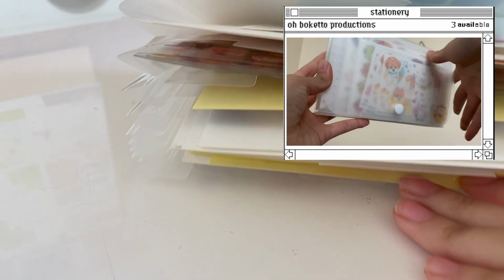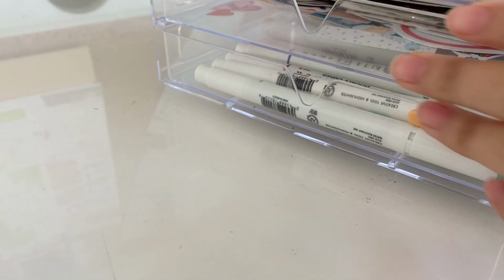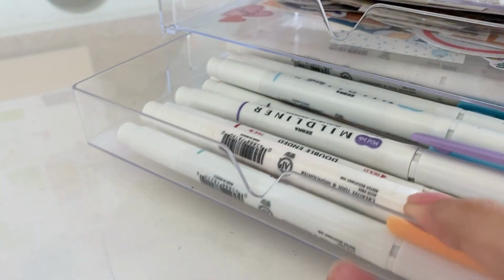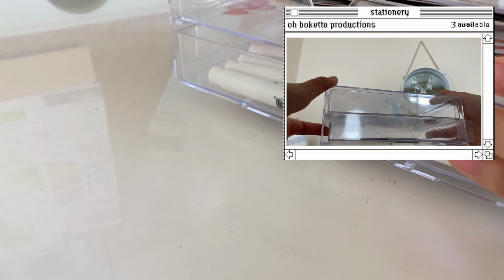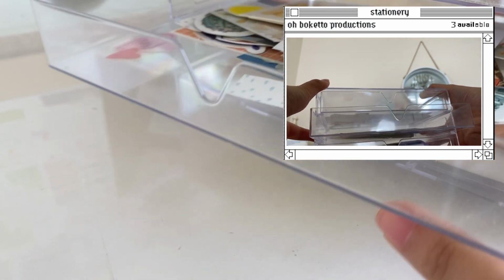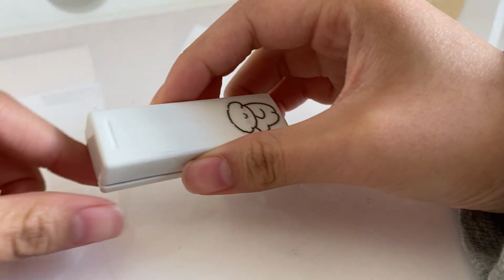For organizers, I have this sticker organizer. You could see a more detailed version of my stickers and my organization in my sticker collection video, but it's just very simple, and I really like the acrylic aspect to it. Another organizer I use is also from Daiso, and this is another acrylic organizer. It has 3 tiers, and it is very nice, but it is a little flimsy.